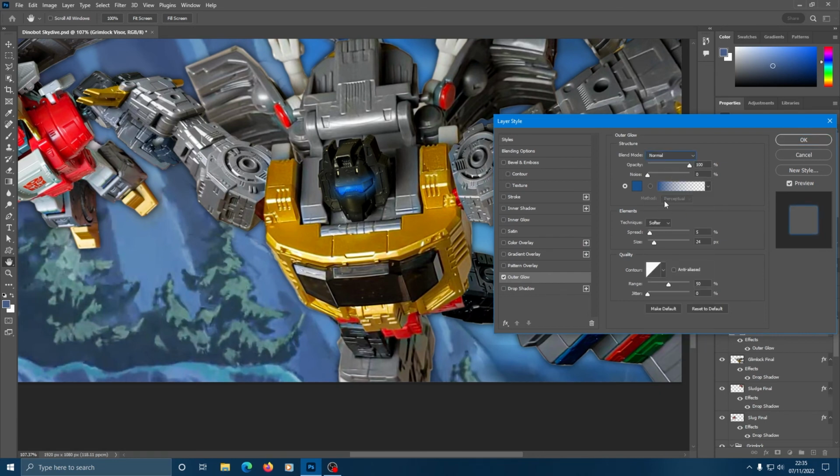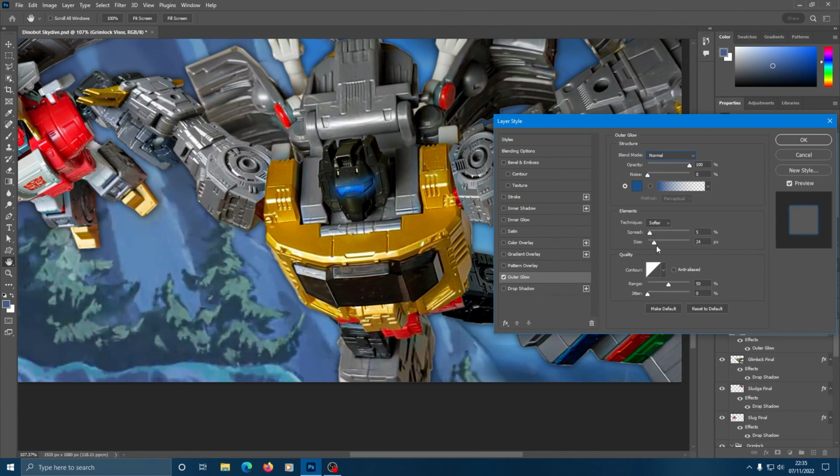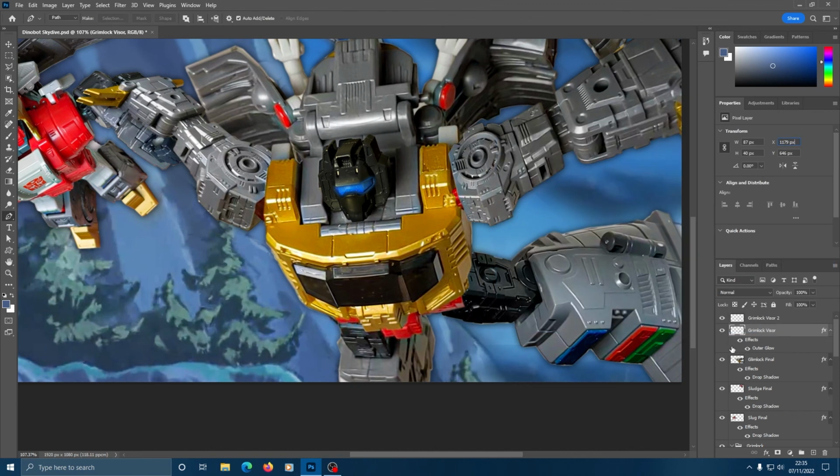Maybe that is better. The normal blend mode makes a big difference. That linear dodge makes things very bright. So if we just go there and then just a little subtle effect blowing up the edge of his eyes. But the thing is, it can make it just look dirty. Less, I think maybe that is better. Just keep it bright.